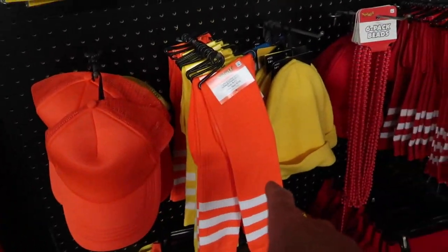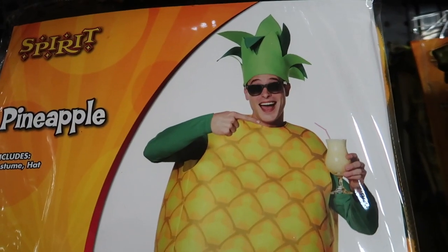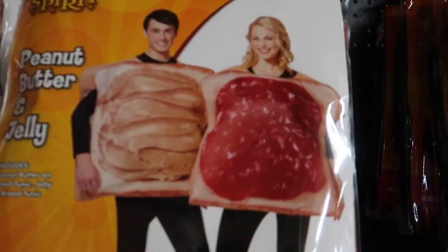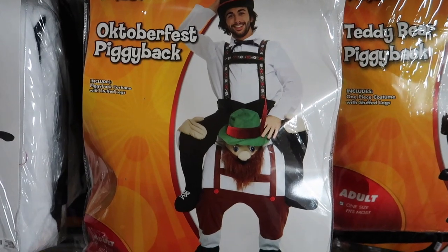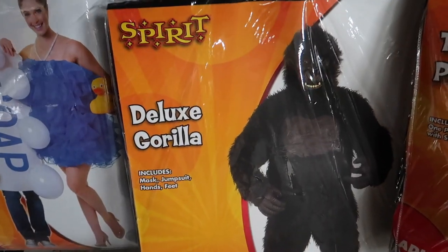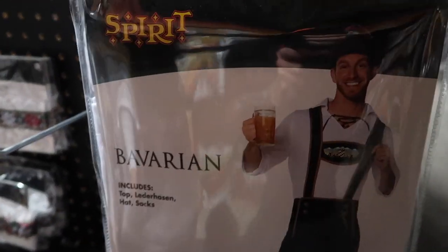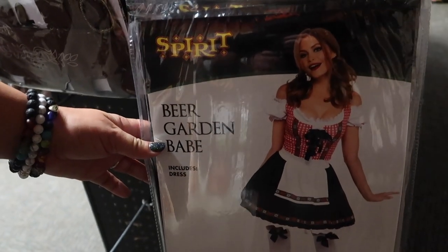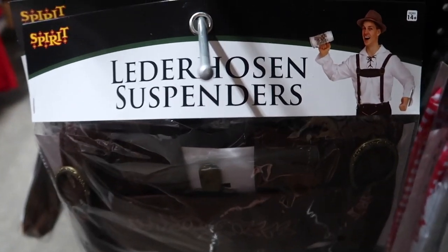You've got trucker hats, socks, beanies — everything you want. These food costumes are funny; I've seen people dress up and surf in them. It's a human Dole Whip — well, Dole Whip's cousin because he's not a whip yet. Right next door: peanut butter and jelly. We go together like peanut butter and jelly! There's a German Oktoberfest piggyback costume, but this man looks a bit like Patrick McGore. Then there's the deluxe gorilla — not to be confused with the standard gorilla.